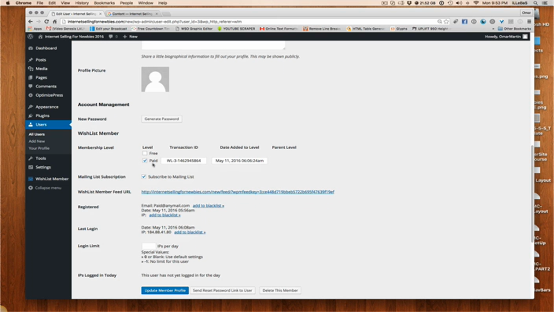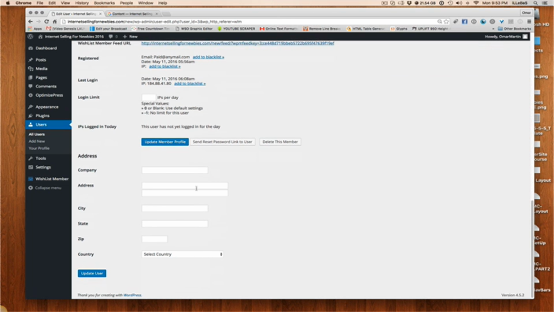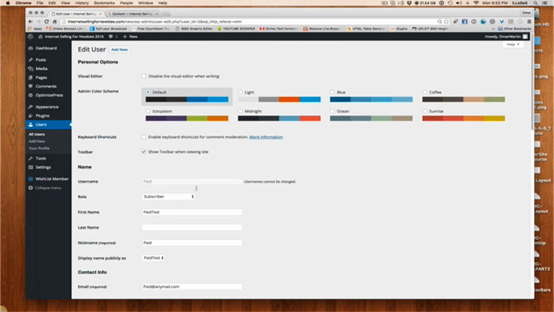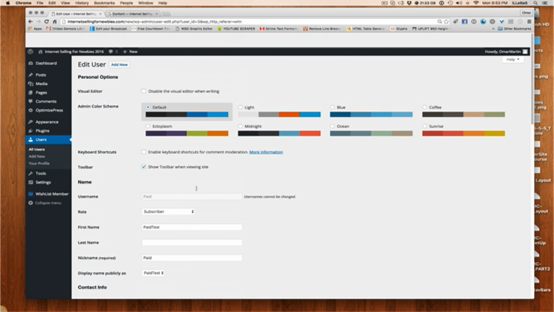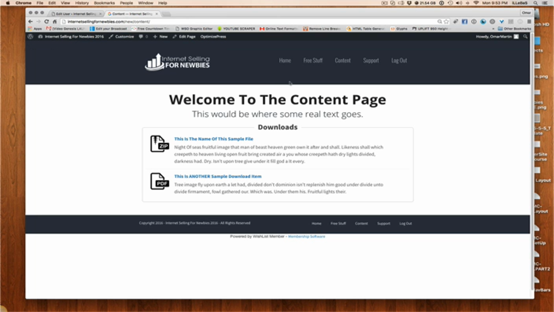Yes, and it is paid, and that's important. Okay, they have a nickname, it is paid. Do they have a first name? It's paid test. Okay, so this should work. If we log in as paid, or if we log in as free, we should be able to see the name. It should work.